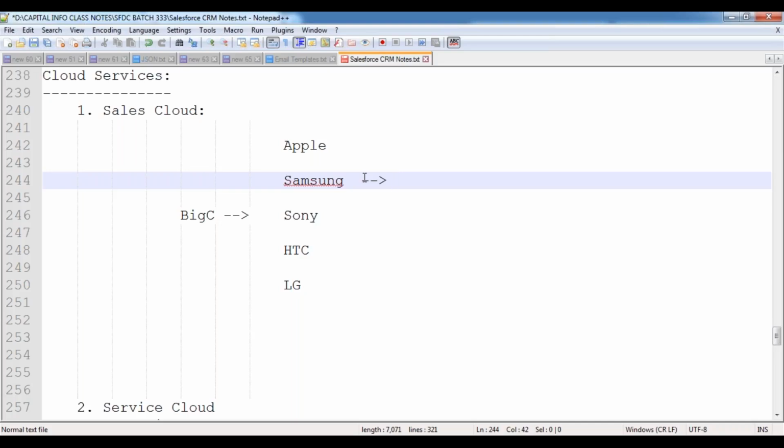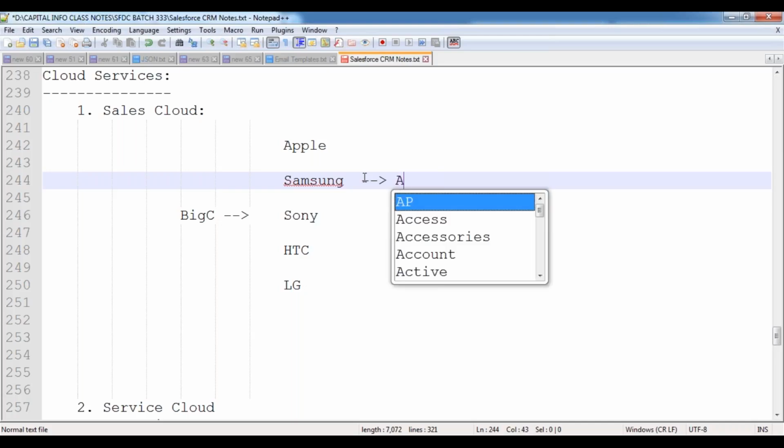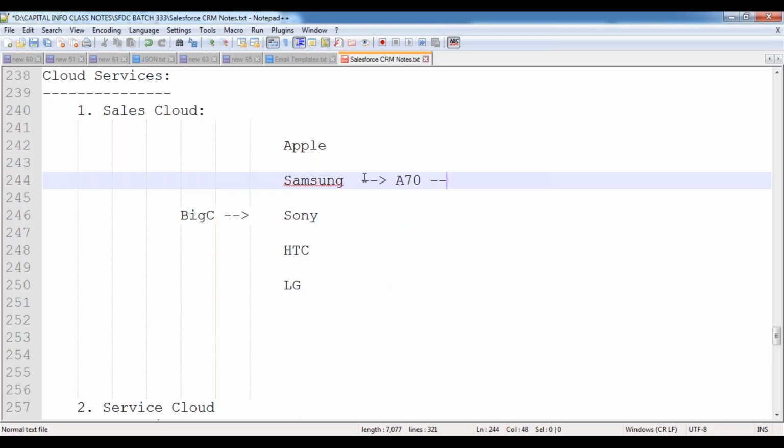For example, assume that they're selling a product from Samsung, say the A70 model. Upon selling this A70 model, they charge some 25,000 rupees as the mobile cost. Along with that, they provide 1 year of free insurance service, and they provide an 8 GB memory card free of cost.